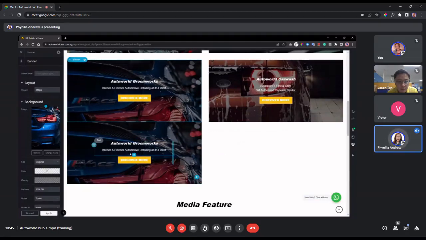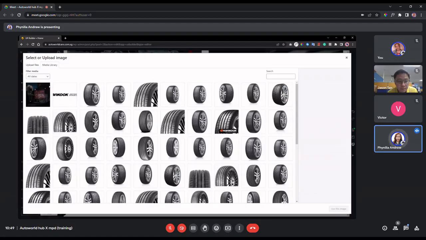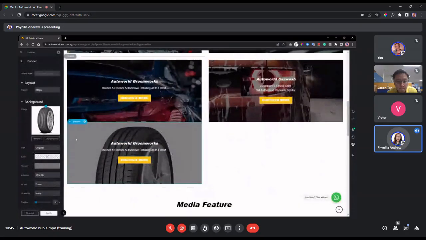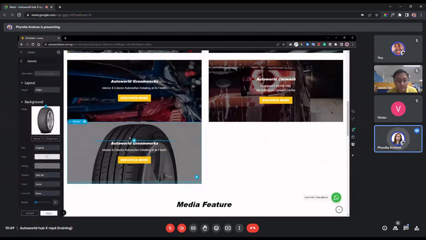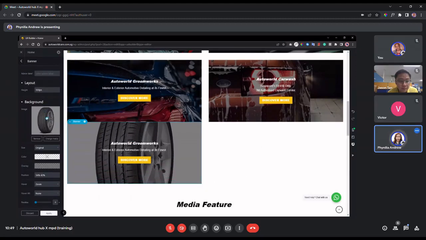So how do you change the image? Again, click on the banner here, change the image here. For example, let's use something else. This one. And you can see it's already changed. Right now, maybe you don't want it to be too high. You want it slightly below. So what you can do is go to the image here and drag it, and you can see the picture is moving.